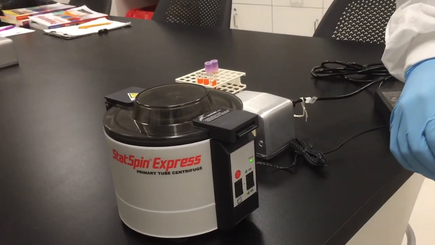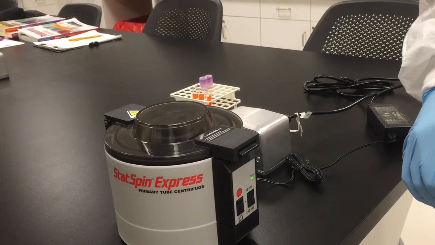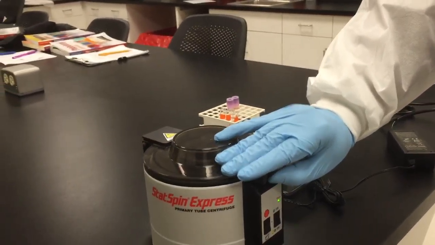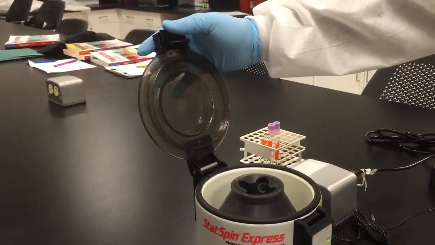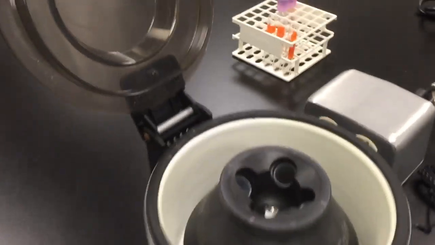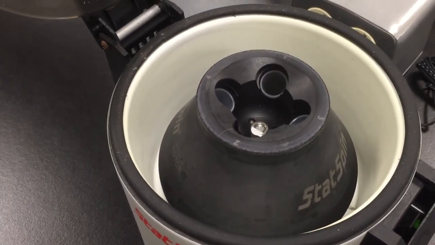The green light will go on. That is the button saying that the top has popped. So our student's going to open it up. This is what the inside of a centrifuge looks like.